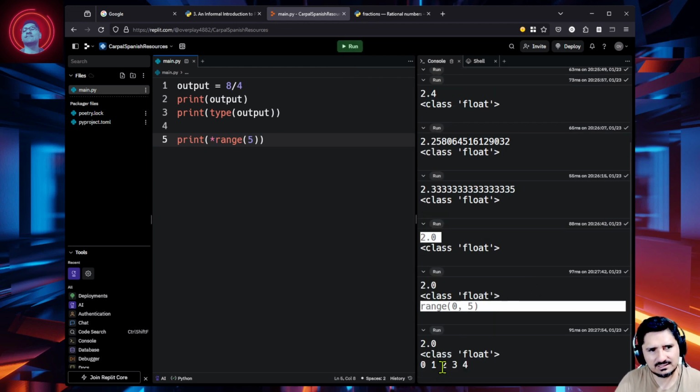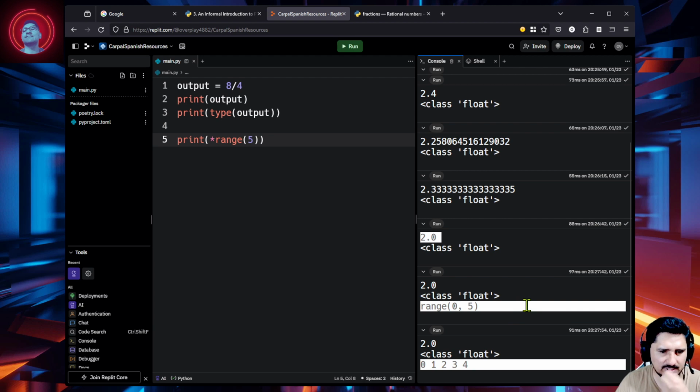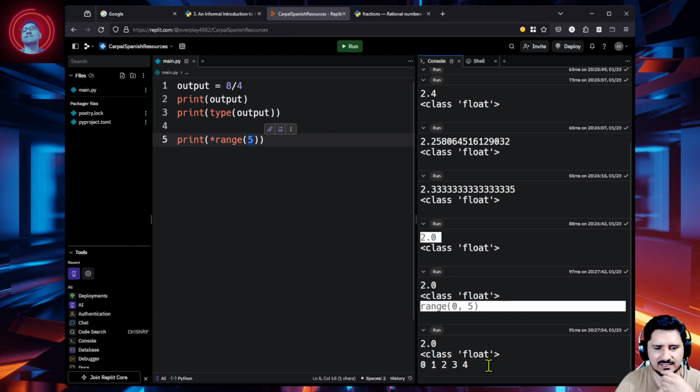You can see the range is just 0, 1, 2, 3, 4. The 5 is not included. That's the Python convention. We will talk about this later in another lesson. We have 5 over 5, and we get the first 5 natural numbers.